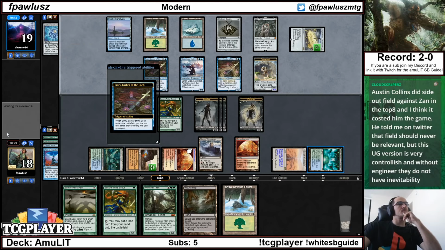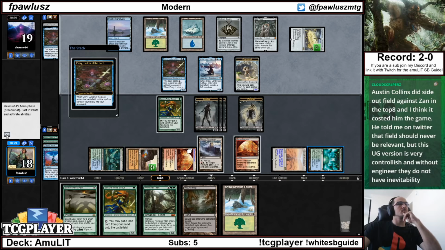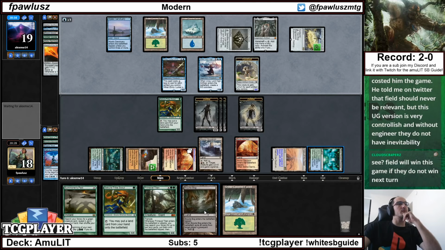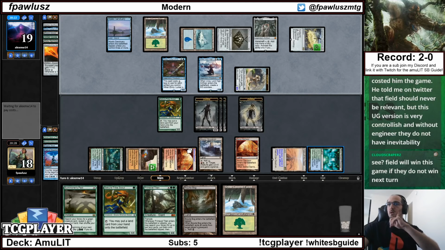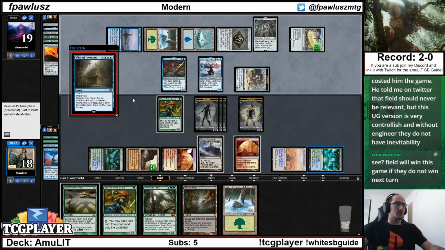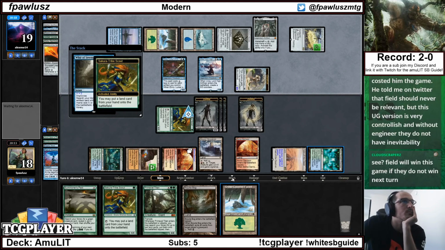Another Emery. Sounds good. They literally know about the Bojuka Bog in my hand. I did set up Field against Sen in the top 8, and I think costing him the game. He told me on Twitter that Field should never be relevant, and these two versions. Yeah, Cloud Scraper, I think that it's. Huh. So they're gonna go get Thopter Foundry. Yeah, so I think I want to activate now.